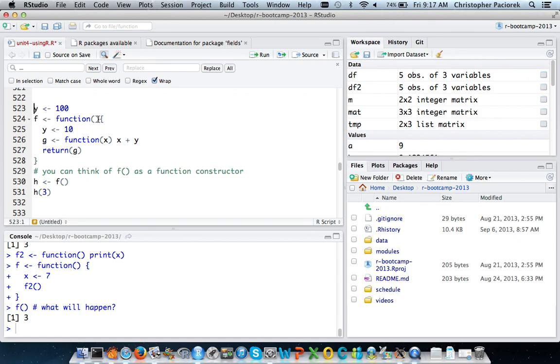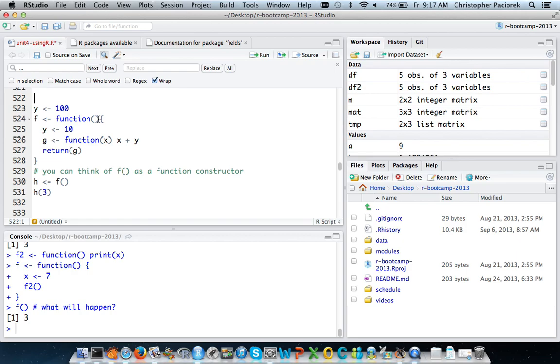Okay, so this is a little bit more of a complicated example. Here I'm setting y to be 100. I have this function f, but what this function f does is it defines a variable y. It then defines a new variable g, and then it actually returns that function. So we're seeing a couple of concepts, some of which we've already seen before. This idea that functions are just objects. We can pass them around and manipulate them as if they're objects. So there's nothing wrong with creating a function within f and then passing it out.